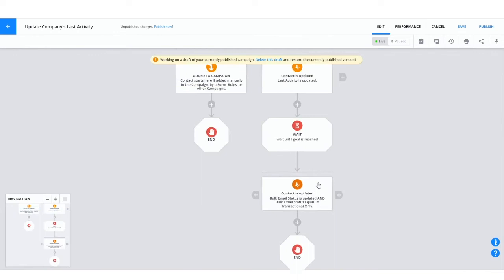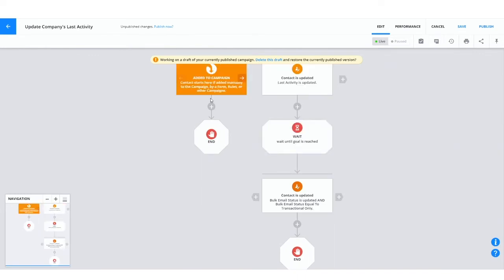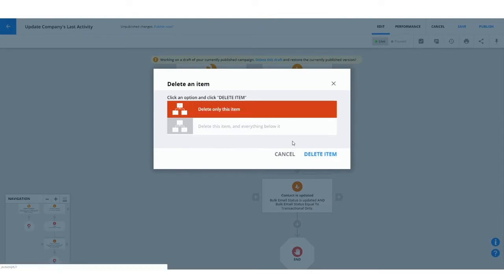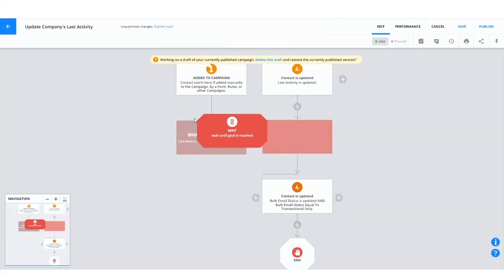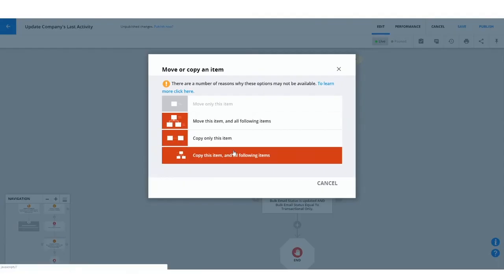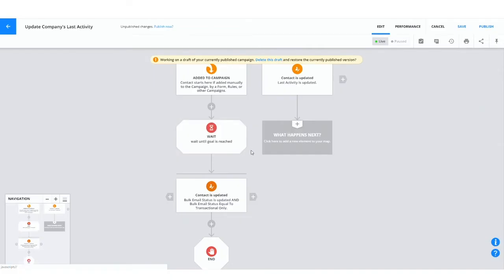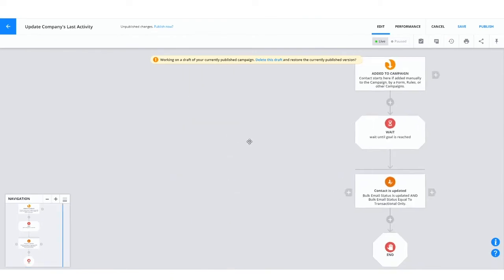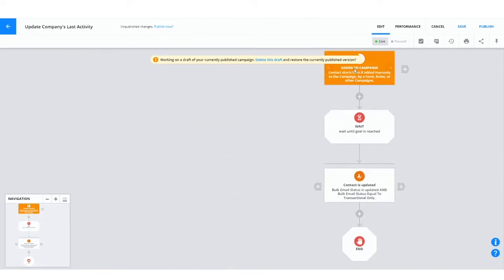I'm going to grab this and move it over here, move this item and all following items. I can probably just delete this one. So what am I going to do? I'm going to add everybody in my account to this campaign, one way or another.